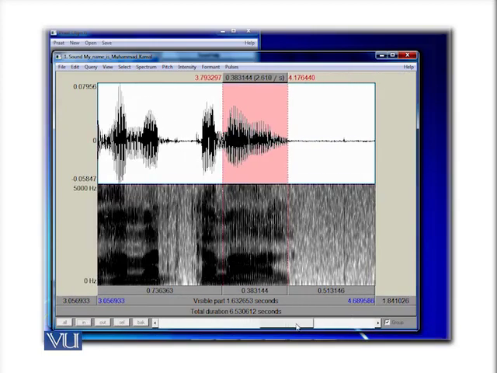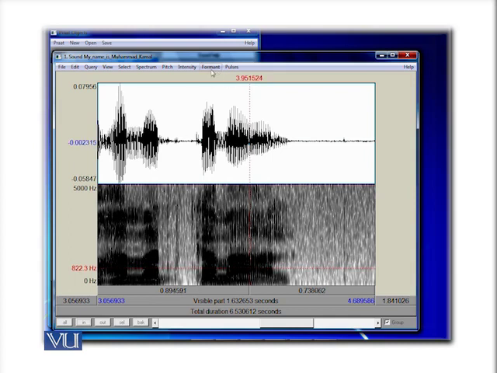This is the A vowel in Mal, from here to this portion. The requirement is that we should place our cursor in the middle of the vowel, okay? Although these formants are quite visible here, the dark bands, as per the technique, I placed my cursor in the middle of the vowel.